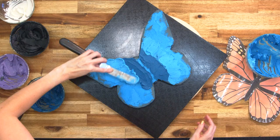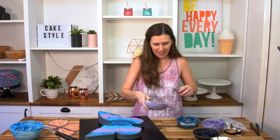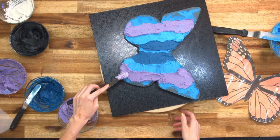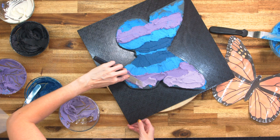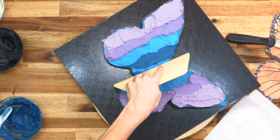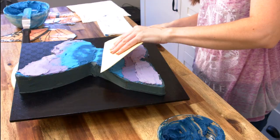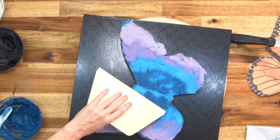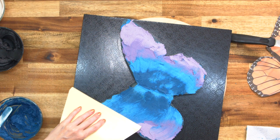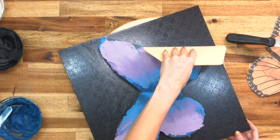Do the same for the other side, then come along with our lighter blue, then our darker purple, and lastly our light purple. Don't worry about going all the way to the edge because we have black there. Keep some paper towel handy, and starting in the center, very carefully drag it out. Then come back in — and this is when it really starts to come together. Scrape any little bits that went over the edge.